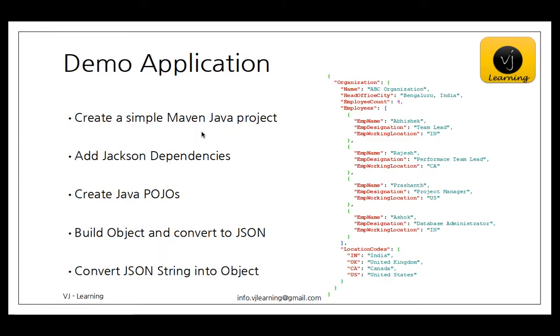So we will quickly move on to the example demo application. We're going to create a simple Java application and add JSON dependencies. We're going to create a set of POJOs and then we're going to convert the Java objects into JSON and JSON into Java objects. So here what you see on the right hand side is the example. We're going to pick it up for a complete demonstration. Before we move on to this, we're going to create a very small, simple Java conversion based on the example we saw in the part 1 video.